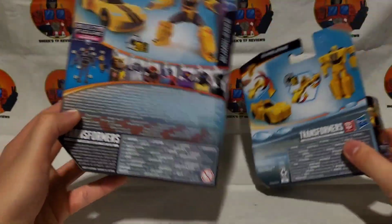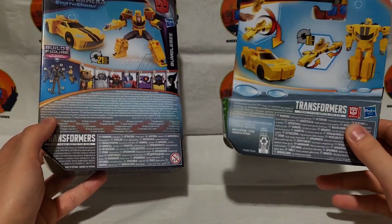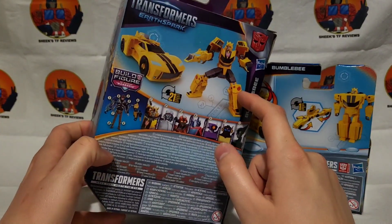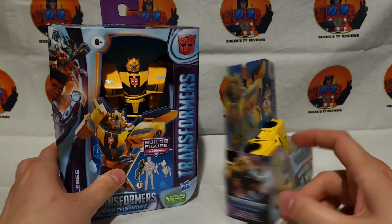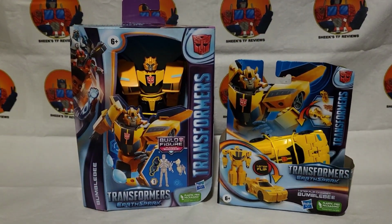Seeing one step, he transforms into 21 steps. He looks goofy in his robot mode. He looks okay in his car mode. We'll see how the figure is overall. And then, of course, this one, the main thing is the gimmick. So, let's get these guys opened up.